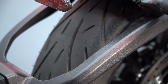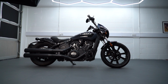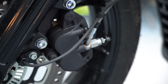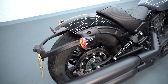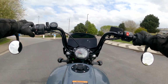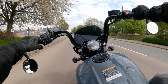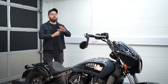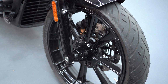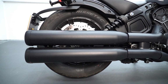For me, this bike mainly biases towards that sort of classic cruiser handling. It's long, it's low, it's stable, it's relatively modest on the front brake, so it definitely needs a little bit of rear brake as well to haul it up quickly. But I will say it feels that little bit sharper than something like the Scout Bobber. That new front wheel size with this tyre choice just makes it feel that little bit more sharp on the turn-in. The big balloon tyres like you get on the Scout Bobber or the Triumph Bobber, you know, they're never going to feel that precise. But this, when you counter steer, it just tips in and flicks in that little bit quicker. And so out of the two, the Scout Bobber and this, there's just that little bit more of a sporty feeling.